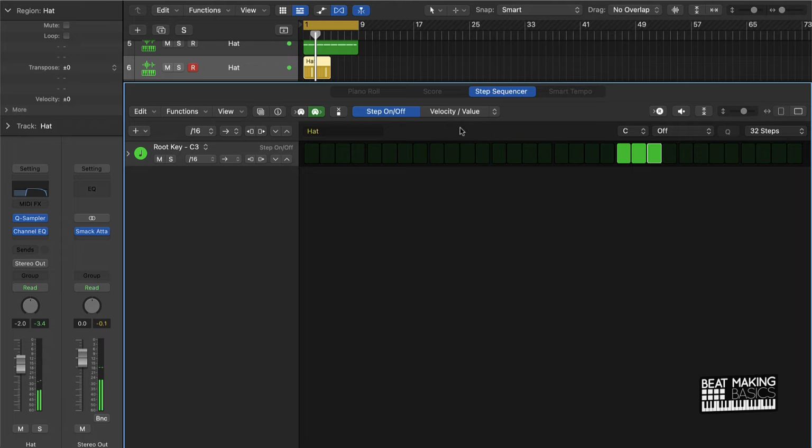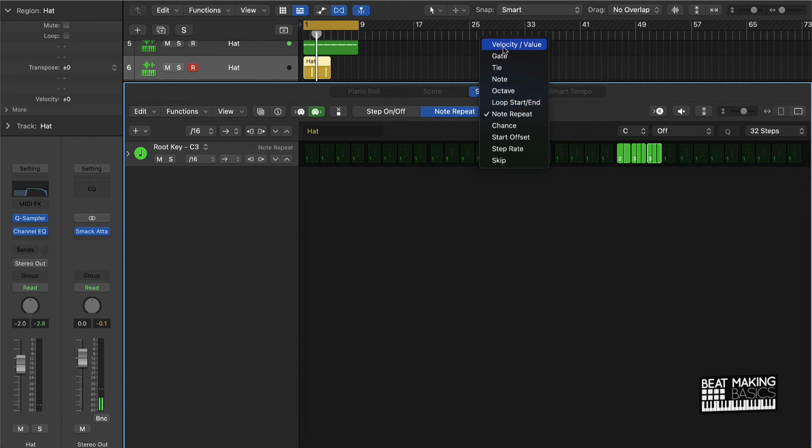Now that sounds dope, but if you want to make it a little bit more in-depth or sound a little bit more detailed, then you're going to click on this right side. Click that, go down to note repeat. The lower you go, the simpler the roll is going to be. The higher you go, the more detailed it's going to be. So you can go like that. You can kind of play around with that.